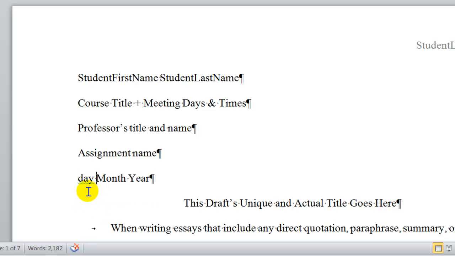And you need to format the date in this order: day, month, year. For example, let's say you're turning this in on the 18th of February 2012. It would be like this: 18 February 2012, no commas.